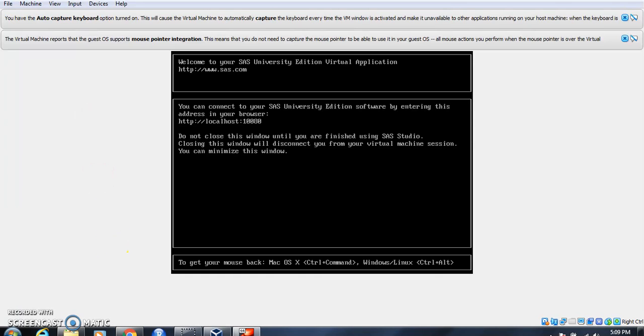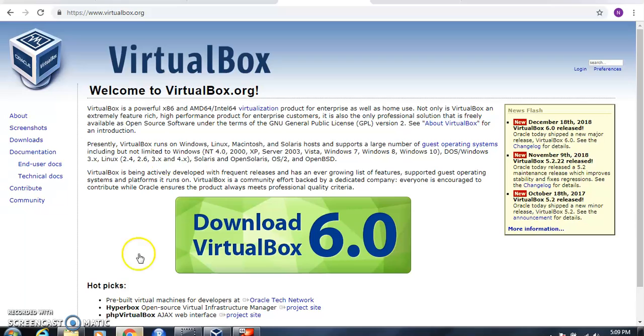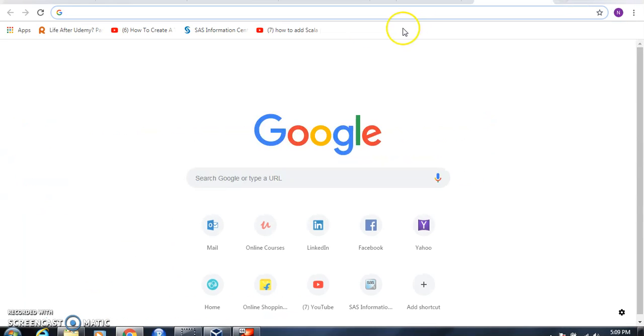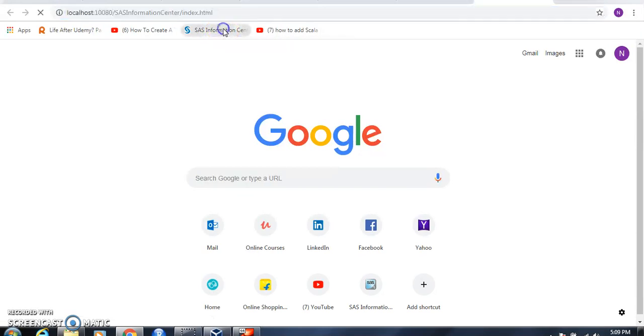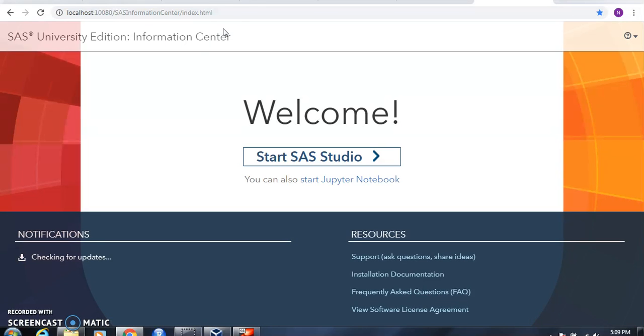I will get to my browser, which is Chrome, and I'm going to open one of the windows. Now I have already saved this localhost part, so you can see it says localhost 10080, and here is my tool. I'm going to click on Start SAS Studio, and the moment I click on Start SAS Studio, you can see it's loading.